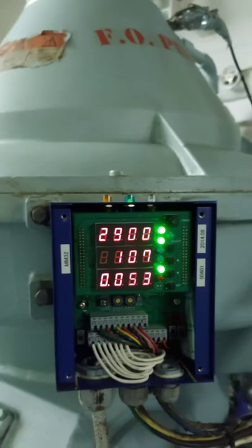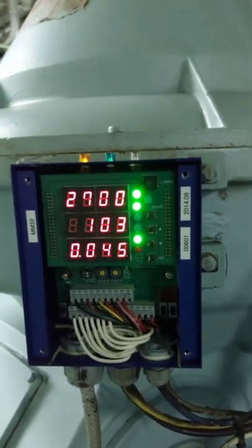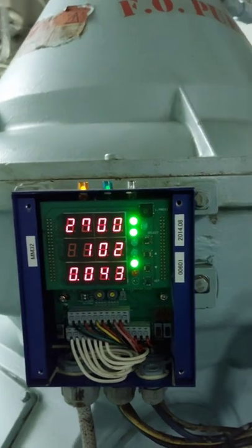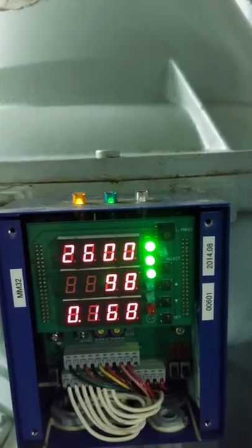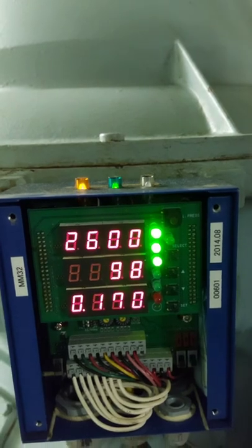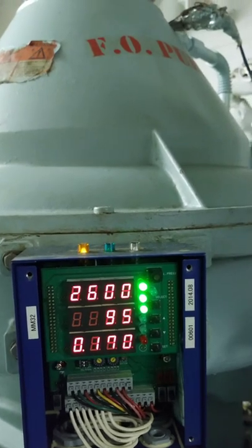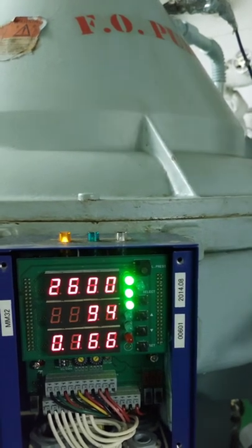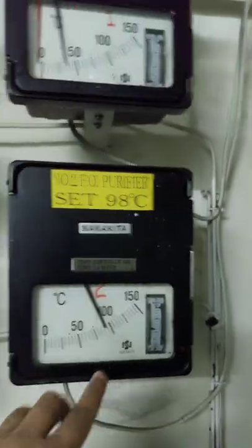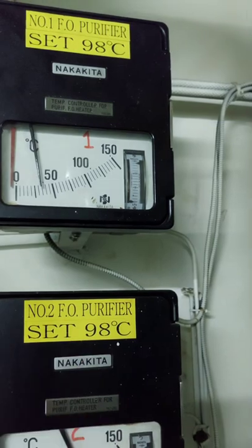Initially your temperature is very high and it will slowly go down as your purifier compensates to its normal setting. Now we're going to make some adjustments. As you can see, the pressure is now stabilizing — feeding is 2600, temperature is 98°C, and discharge pressure is also stabilizing. You need to maintain that according to your specified setting; set your temperature controller to 98 degrees Celsius, as per the manual for HFO purification.